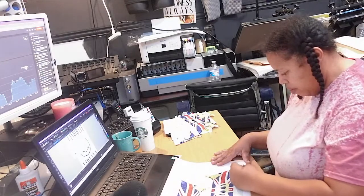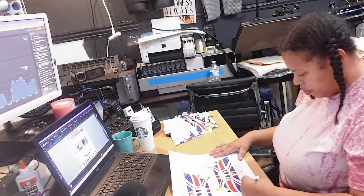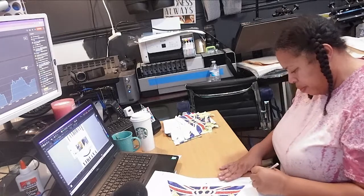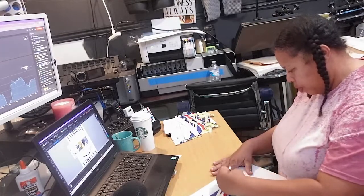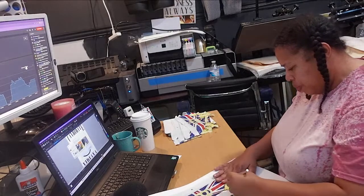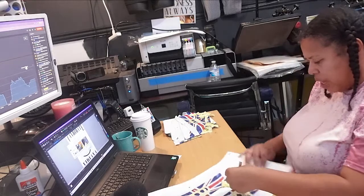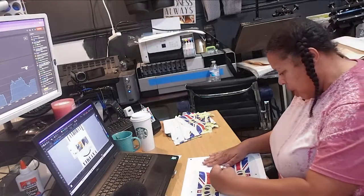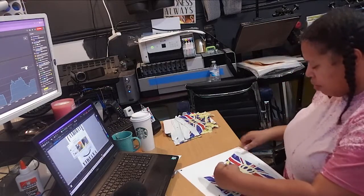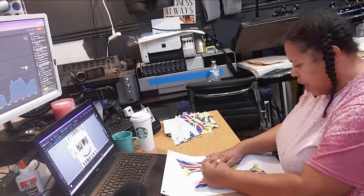Wonder if my Silhouette has decided to work. For those of you who do print and cut, do you cut around your stuff by hand when your machine's not working, or what? How do you get it done? When it's not working, do you just cancel the order, or do you go old school and go by hand?